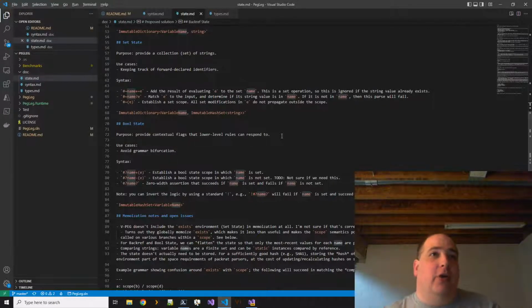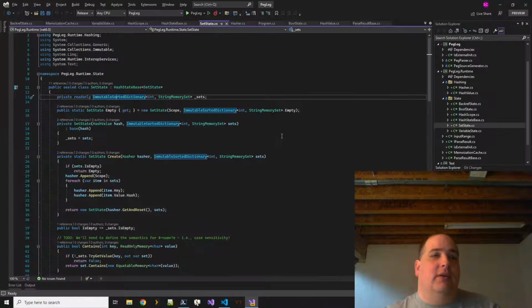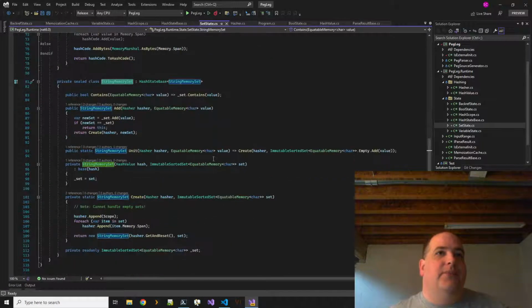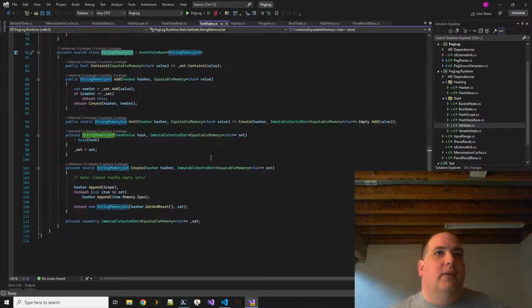And this scope is different than the scope type, or scoped value in here, which might also be confusing. So what is a string memory set then? I don't know what this is. Let's see. Oh, okay. Interesting.